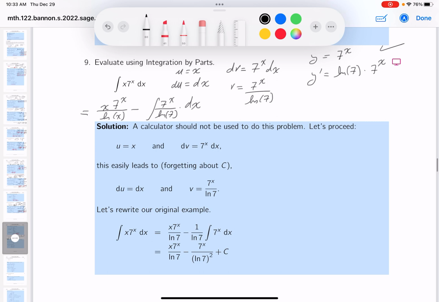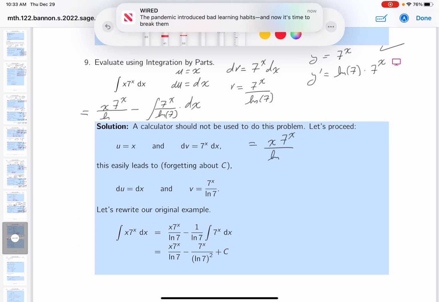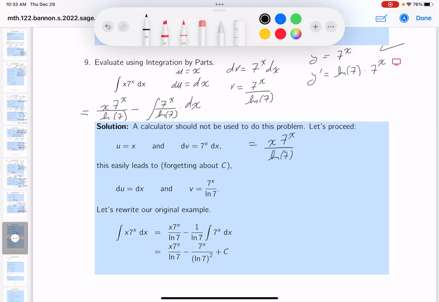Let's go for it. What do you get over here? x, 7 to the x, ln, I'm sorry, I made a mistake there. I copied something, and I looked at it, so it just doesn't look right. That was ln 7. Sorry about that. It just didn't look right. That's why I stopped. Minus, let's take a look.